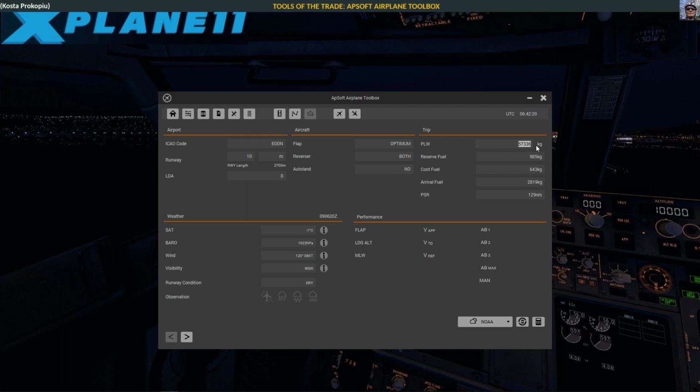Now when you're in flight, around your top of descent, you would normally also start the approach briefing.